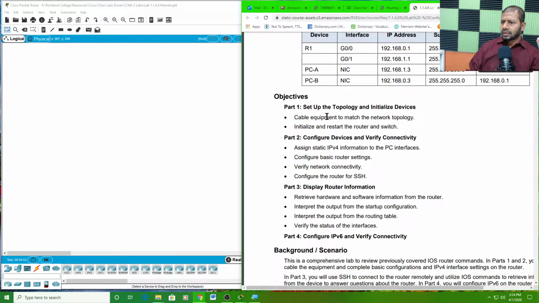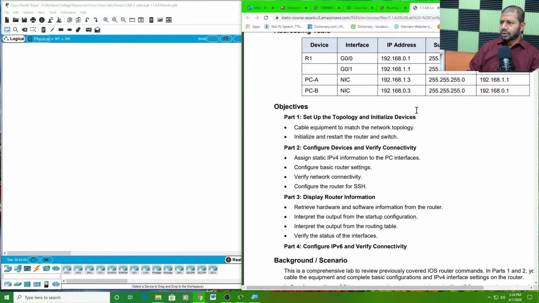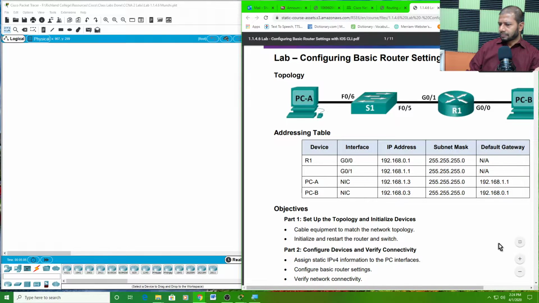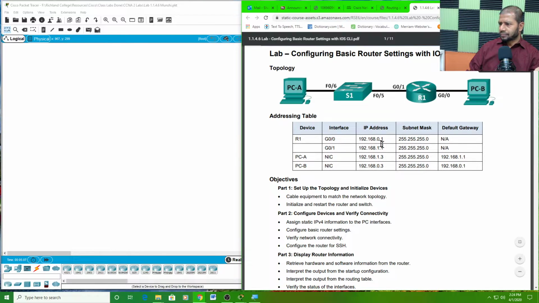Okay, objective, Part 1: set up the topology and initialize devices. Let us go ahead and set up the topology. And the topology is right here: one switch, one router, and two PCs. Okay, fine.